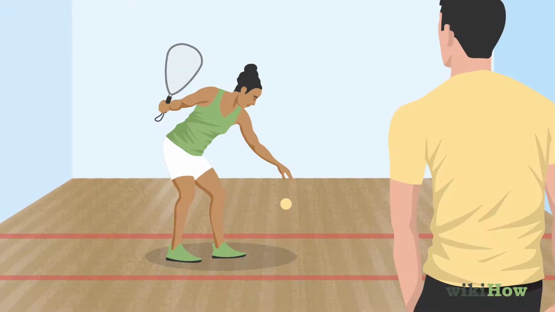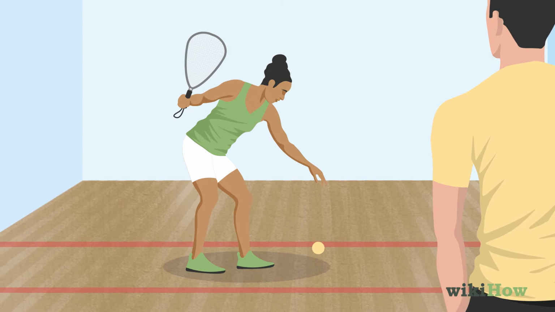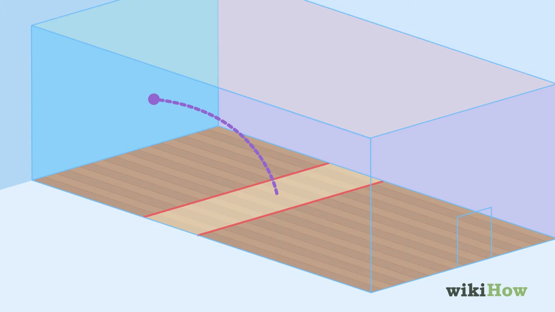To serve the ball, a player bounces the ball once, then hits it with their racket toward the front wall. If the ball bounces off the wall and completely clears the service zone, the rally starts.